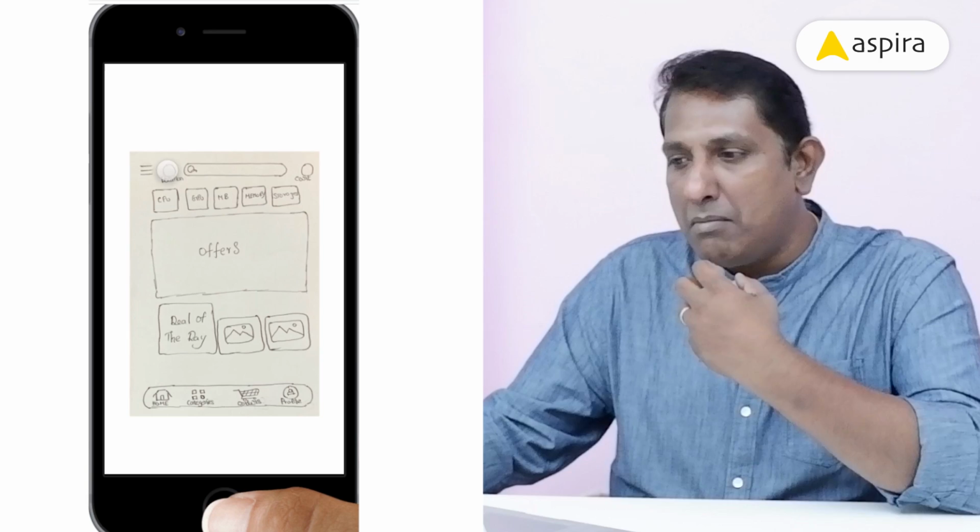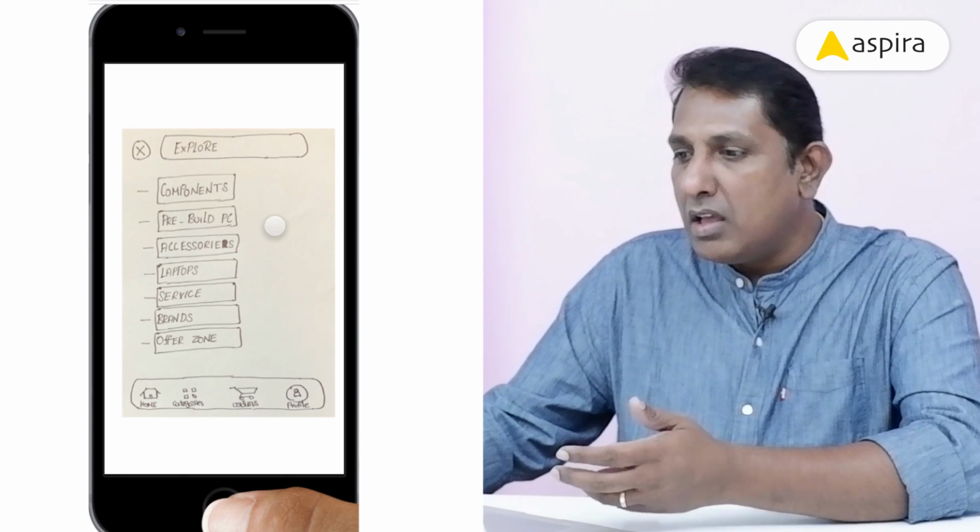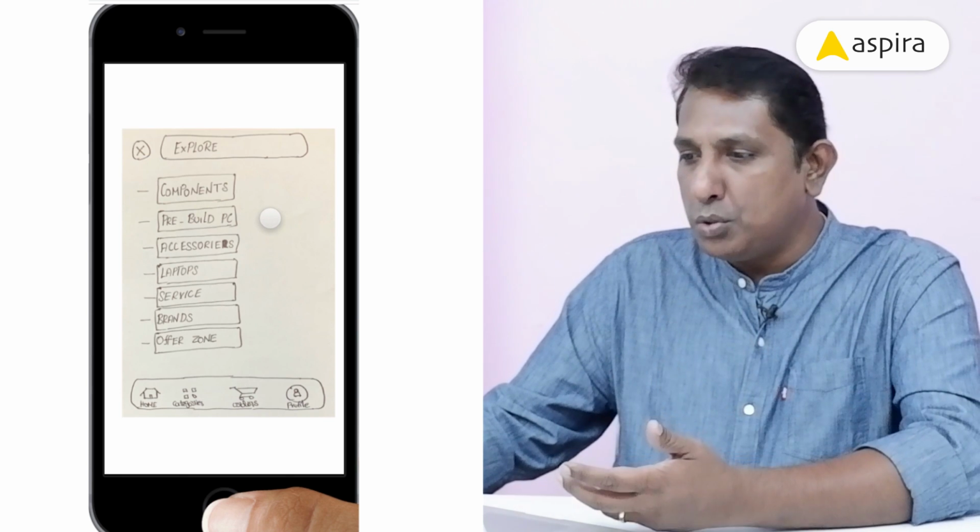In my personal experience, I was conducting user behavior analysis using a third-party tool, where I found that 72% of the users don't recognize this burger menu. They were not using it. So if you have any menu items under this burger menu, they may not be used by the users. So you have to avoid the burger menu in your design.